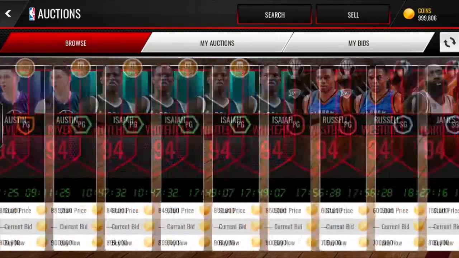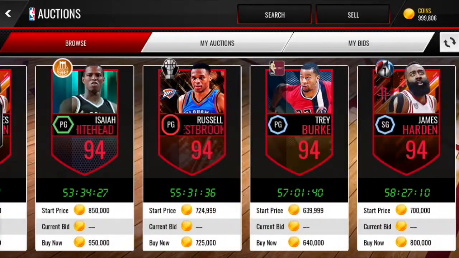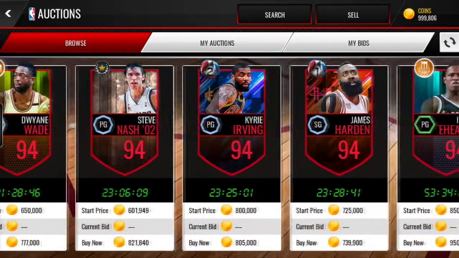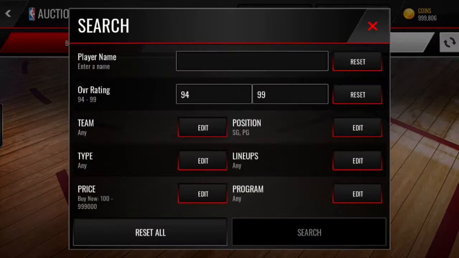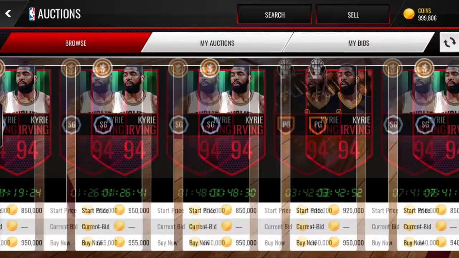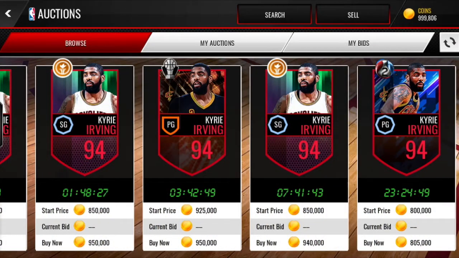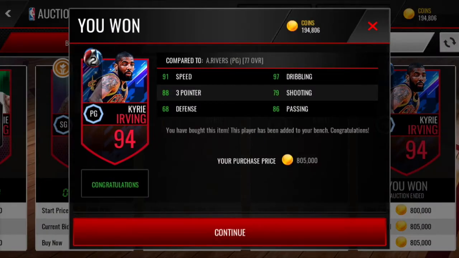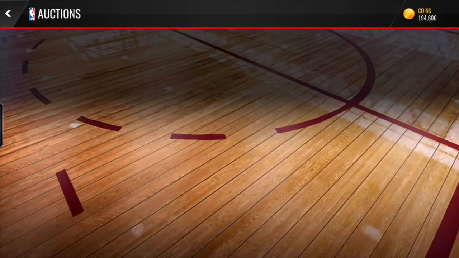What to do? Shooting guard Kyrie, or should we pick up the point guard Kyrie? Oh! This card is a beast. Let's go. Okay, we got shooting guard Kyrie and point guard Kyrie. Honestly, I don't know which one we should pick. I think this point guard one is better. I remember this point guard one was a beast. So we're going to go ahead and copy him. Beastly right there.